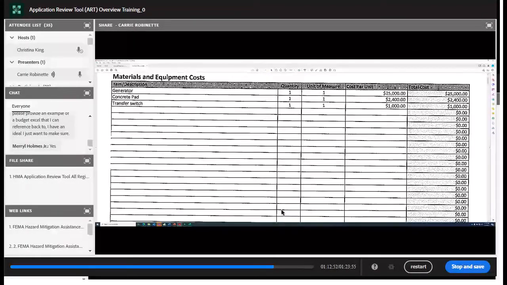So this is an example that I like to pull out to say, with this, there's a lot more information. Like for the generator, they do an okay job because they have the generator line item. They're buying one. This is how much it's going to cost for that generator. So the total cost for that line item is $25,000. So it's kind of an example of both where that particular line item is fine. And that's kind of the level of breakout that we want to see.